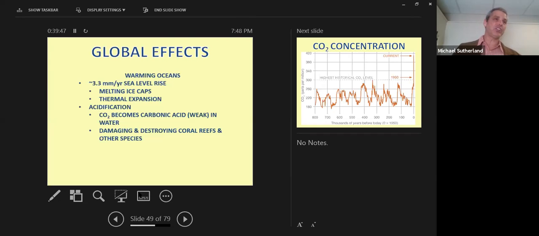And acidification is the result of carbon dioxide being absorbed by the ocean. The ocean does take some of it up. Unfortunately, the CO2 dissociates into a weak acid, so the ocean has become slightly acidic over the past 100 years. This has had devastating effects for things like coral reefs and a number of other organisms which build shells. The acid dissolves those shells. It kills coral. So we are looking at a mass die-off of coral globally. The ecosystem of the ocean is being profoundly affected by not only the temperature, but by the chemistry due to this change.